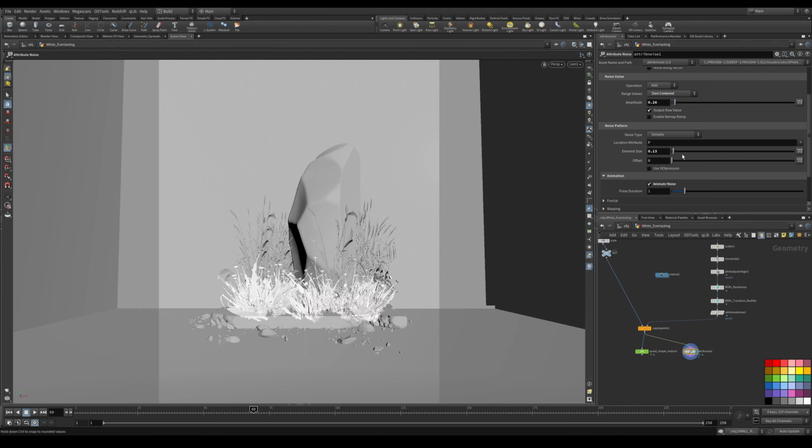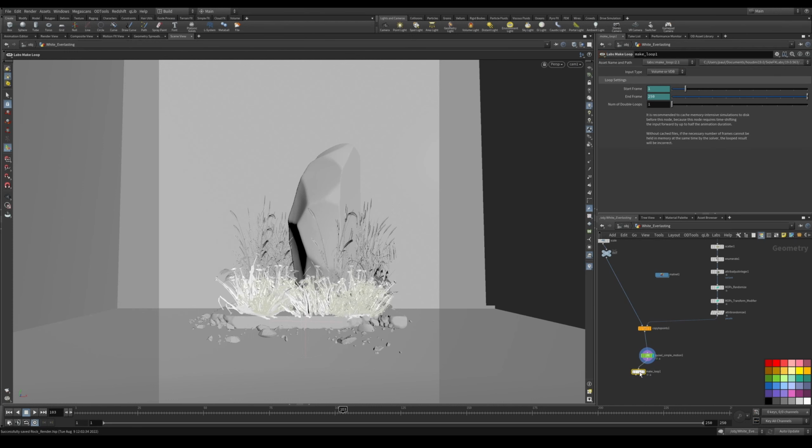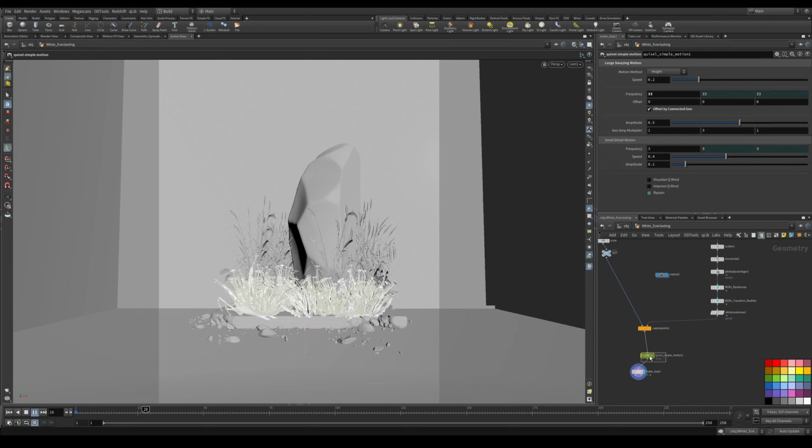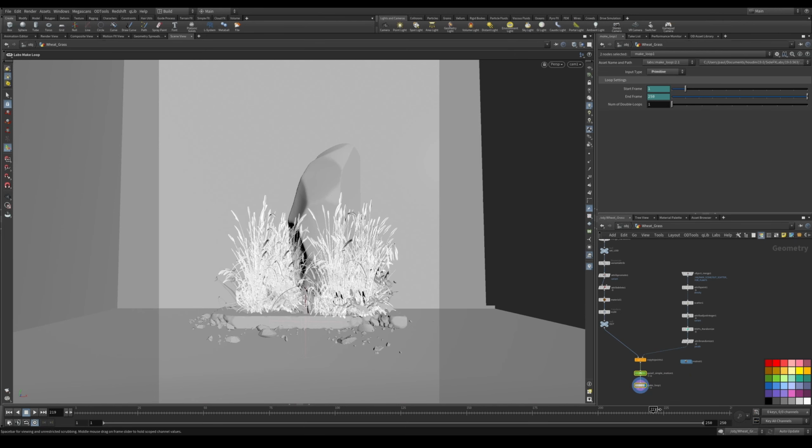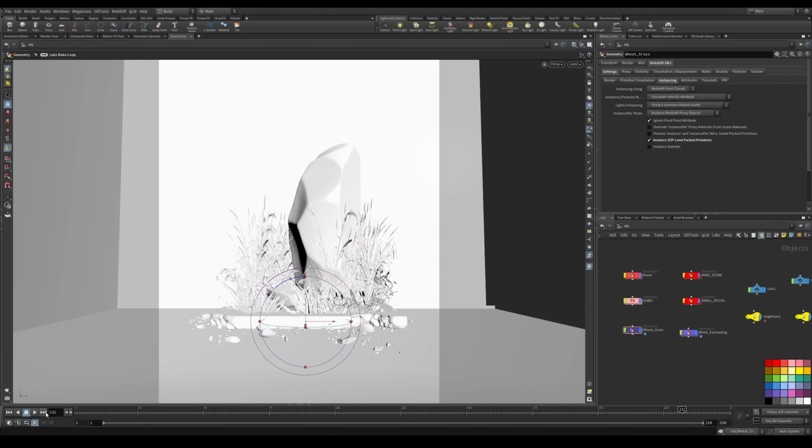So I just threw that on there, and then I used a labs make loop. If you set this to primitive, this will now take in your duration and it'll make a loop for you. So it'll just play perfectly from start to finish. Before, if you looked at the end here and you hit play, there'd be a jump, but with the make loop, it doesn't. So I just copied this and put this on this side as well. And now you get this kind of nice movement of these.